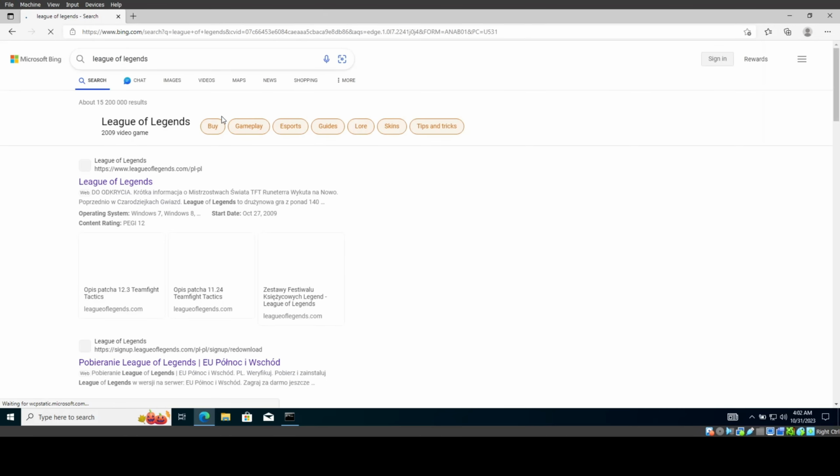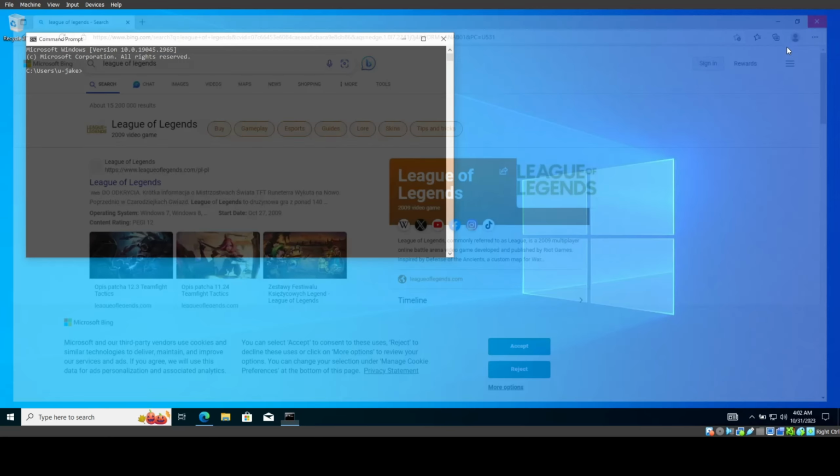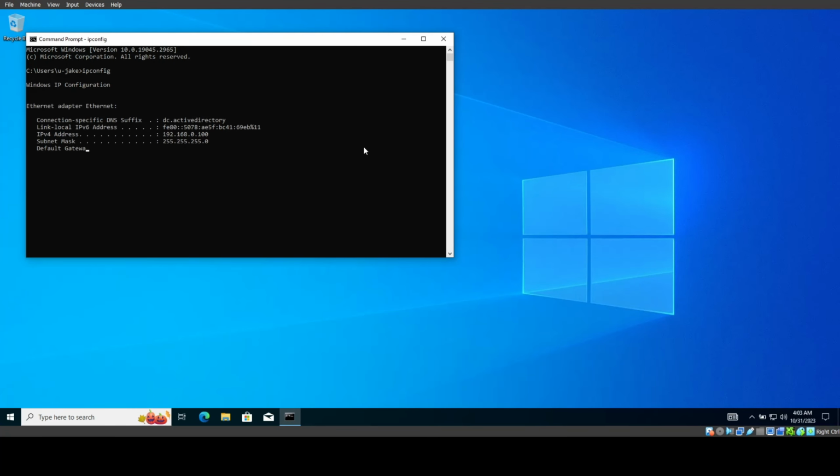Everything is working on the internet side. Let's check if the IP address is correct by typing ipconfig, and everything is working fine. The default gateway is 192.168.0.1, and the IP address of the user is 192.168.0.100.